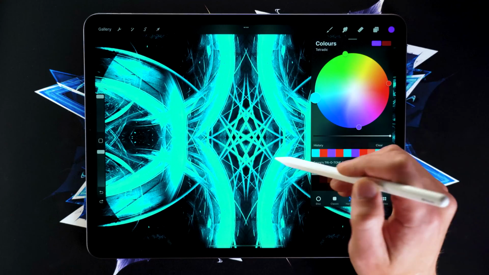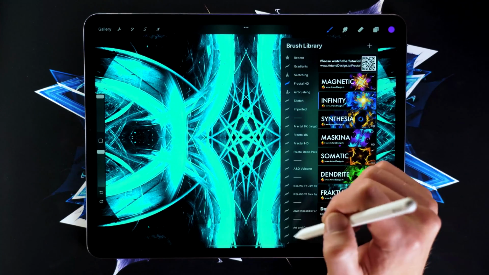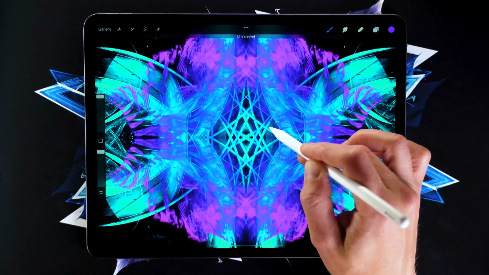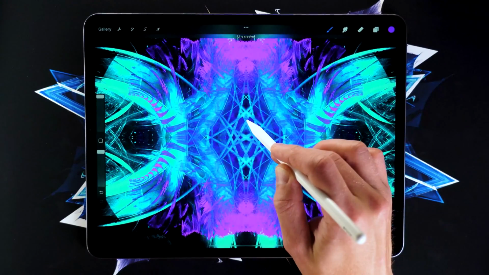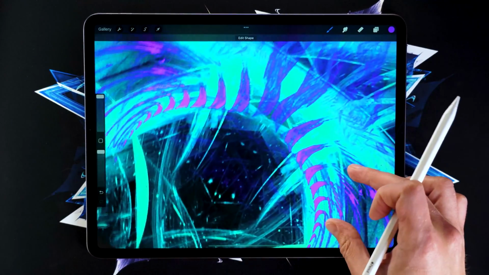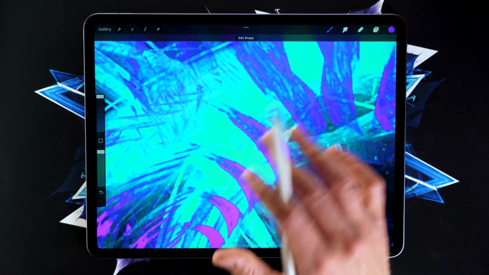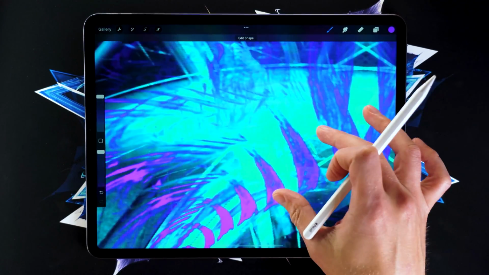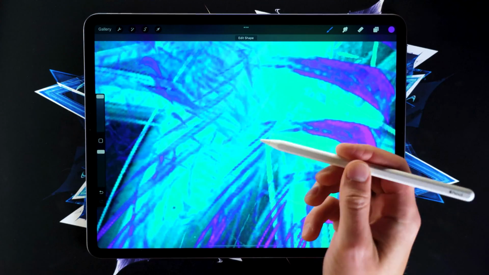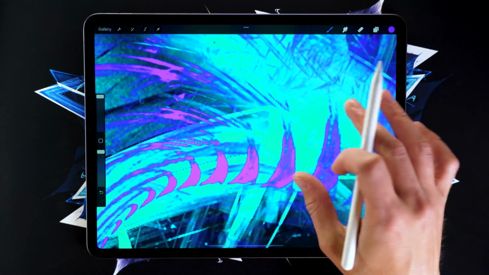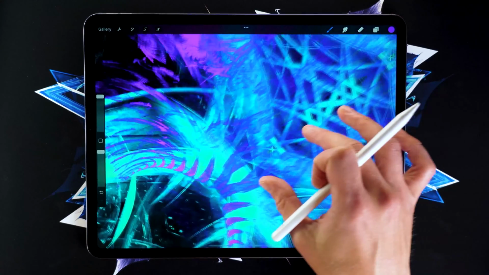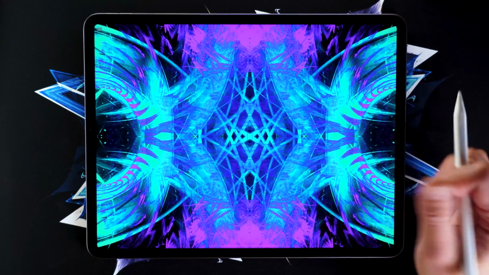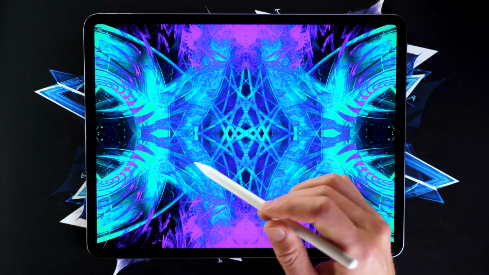So selecting purple, for example, and let's choose Infinity. Infinity is really, really interesting because there's so much sort of spiky detail. You can see it right here. Huge amount of detail. And this is where we see the main difference between the HD and the 8K. At this scale, when we zoom into it like this, you can see these lines here. They are a little bit poorly defined. And that is simply due to the resolution of the brushes. The HD versions do not have as much detail as the 8K ones. But looking at it maybe like so, pretty good. It's pretty good, quite a bit of detail in the painting.